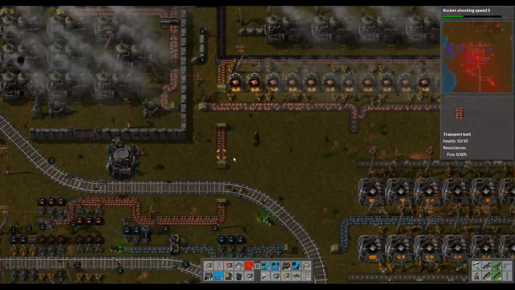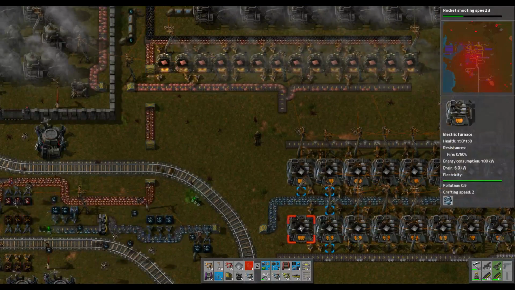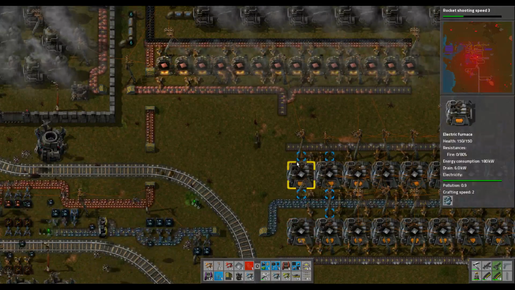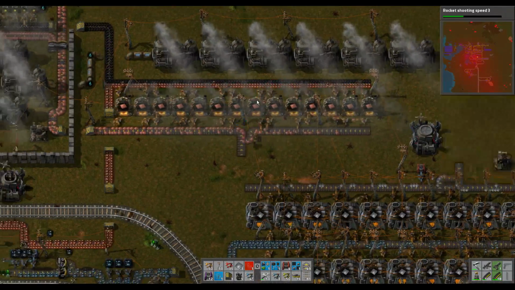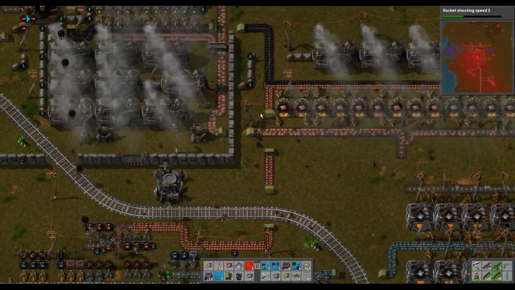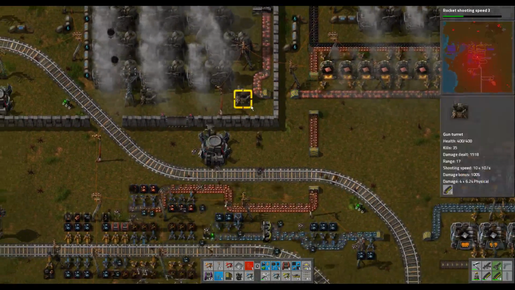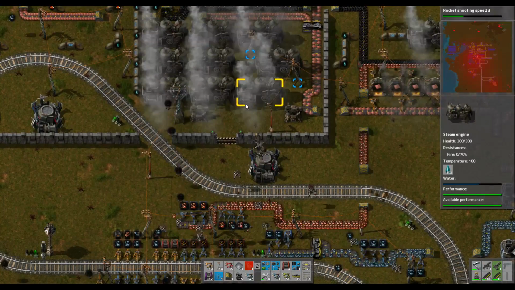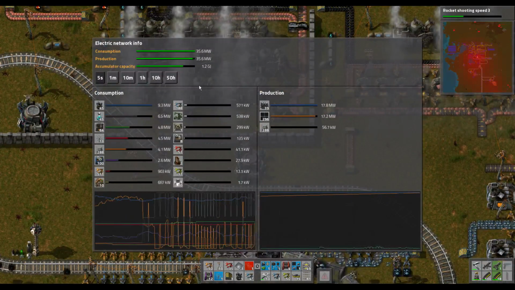The usage of coal is going to be dwindling more and more. So we don't use it to produce iron anymore. We don't use it to produce steel anymore. We are only using it to produce copper and a little bit of electricity, which is being reduced. Let's check how we're doing now.